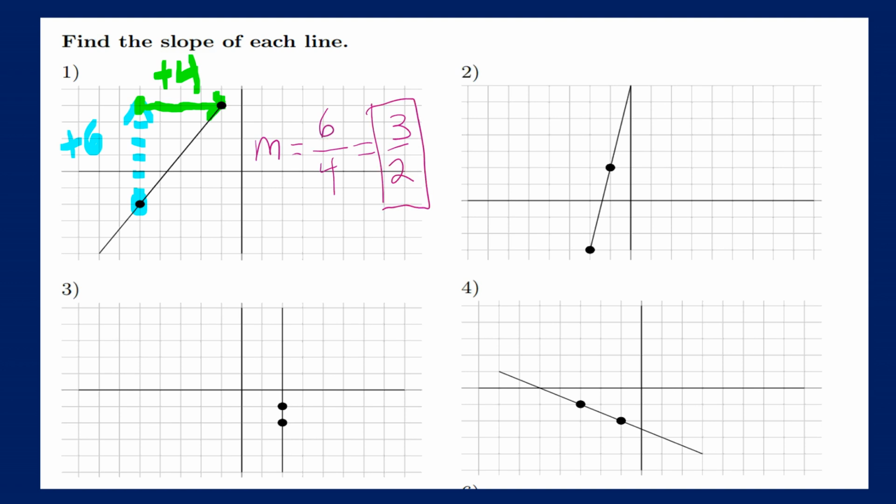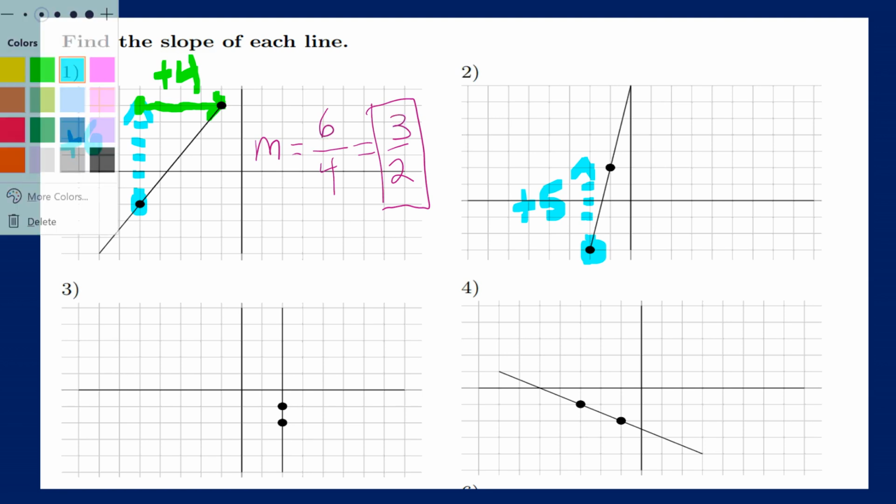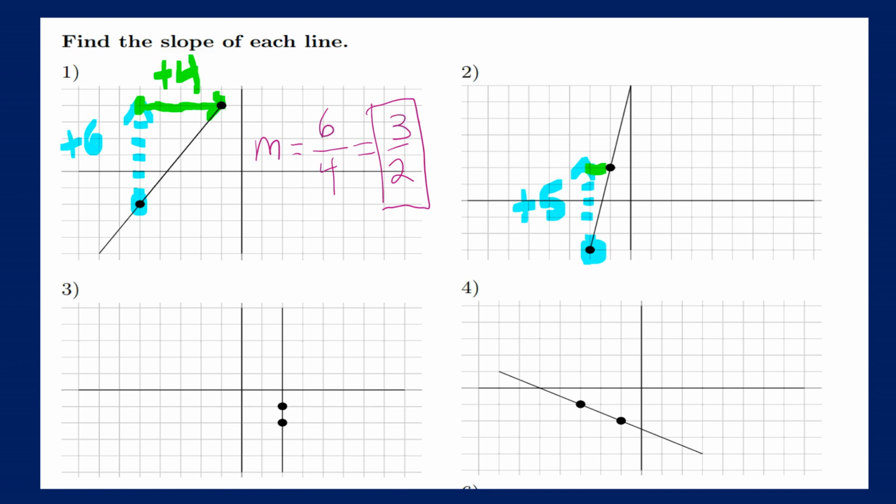The next example, we'll start again by choosing a point, and we're going to move up 1, 2, 3, 4, 5. So we have a rise of +5, and we move to the right only 1 unit, +1, since it was from left to right. So now my rise over run gives me the answer. The rise of +5 over the run of 1 gives me the answer 5.